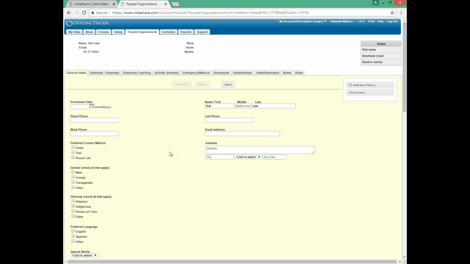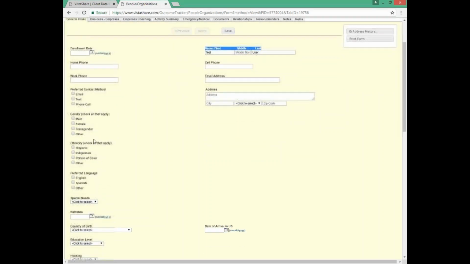The first one that we're looking at, of course, is the general intake tab, and that is exactly what it suggests. It is where we enter that general application or intake information, and that consists of basic things like their name, phone numbers, address information, preferred contact method, which is a multi-select checklist where I can select more than one.